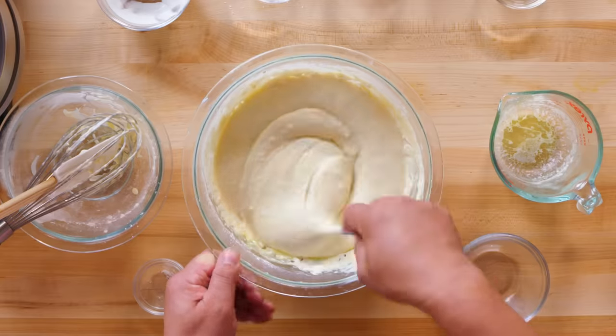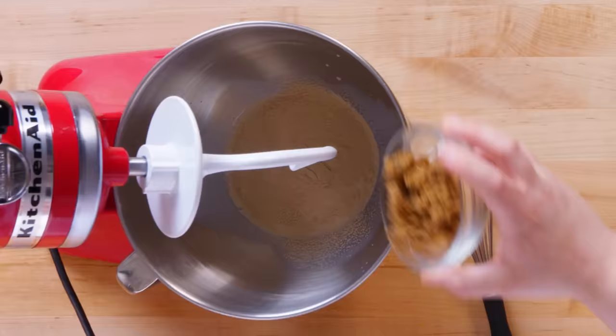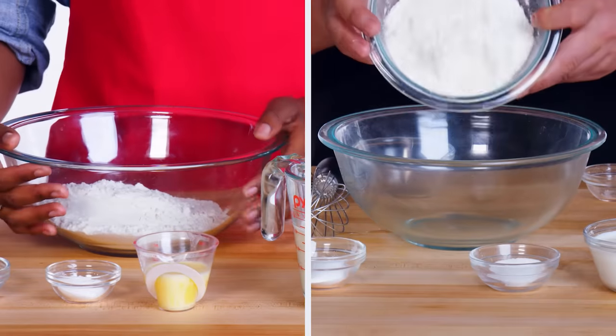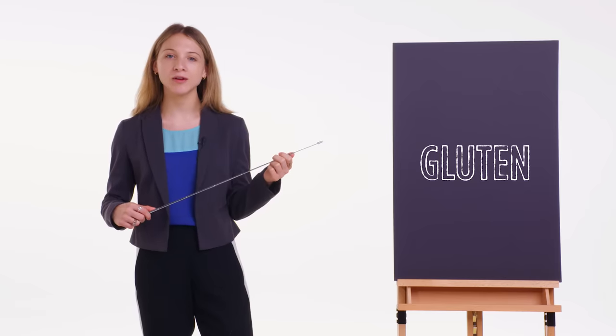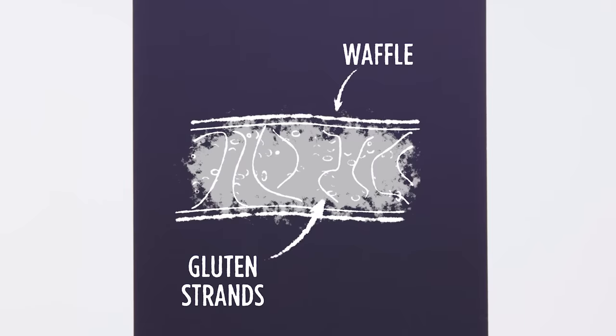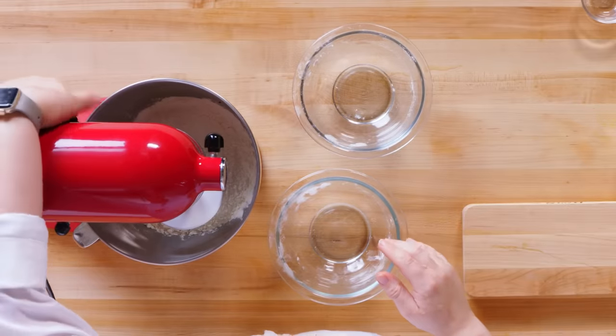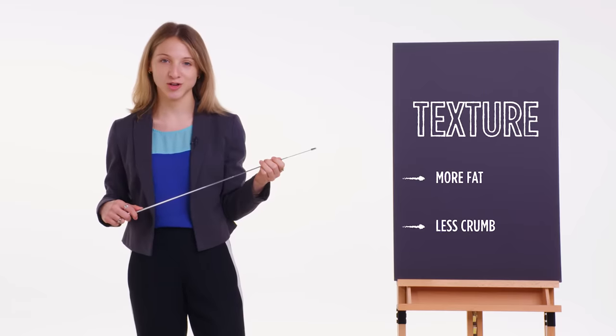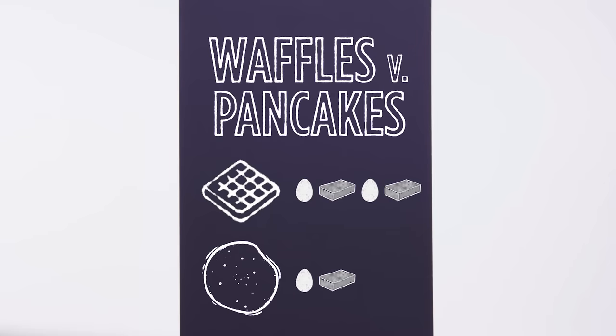The wet and dry ingredients are mixed separately — the wet ingredients are then added to the dry ingredients and stirred until just combined. Tracy made a dough rather than a batter. She combined the wet ingredients and sugar and then added the dry ingredients to the wet ingredients to form a dough. She enriched the dough by slowly adding cubes of butter. Bianca and Lorenzo chose all-purpose flour. All-purpose flour has a moderate amount of gluten, which is the protein found in wheat flour. Lower protein flours will yield a tender crumb. Tracy used a combination of all-purpose and high-gluten flour.